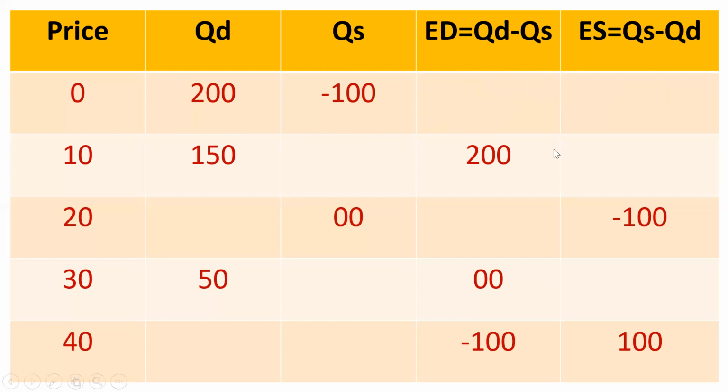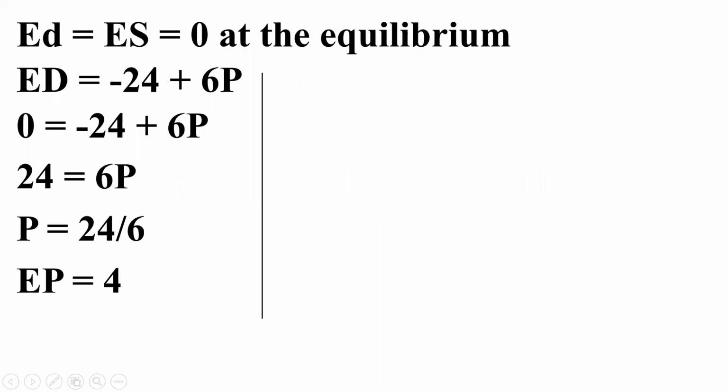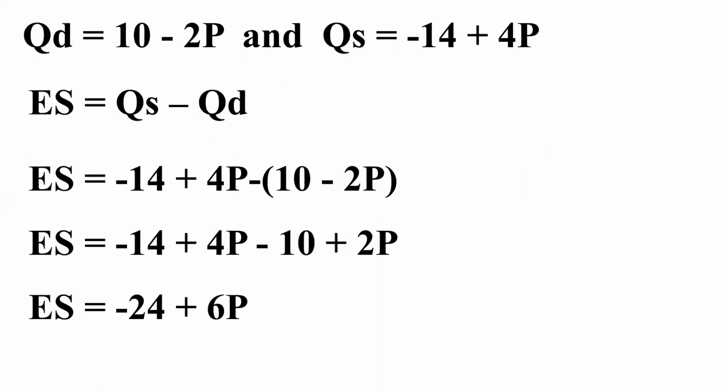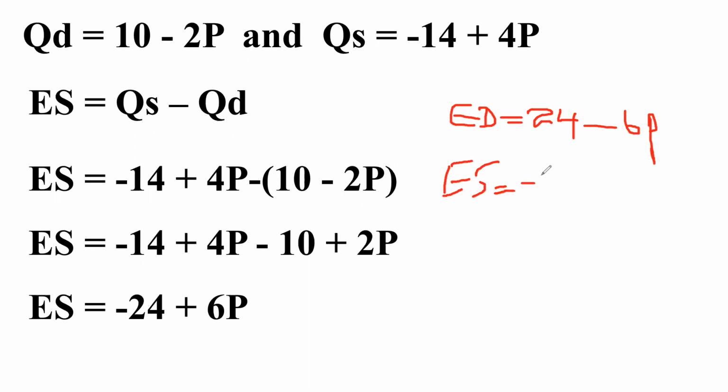ඔයගොල්ලෝ බලන්න අර අපි ඉස්සෙල්ලා ගත්ත excess demand excess supply equation එක දිහා පොඩ්ඩක්. We got excess demand equation, we got 24 minus 6p. Excess supply equation we got as how? Minus 24 plus 6p. Can you find some sort of relationship between these two? Each other exactly opposite. Right?